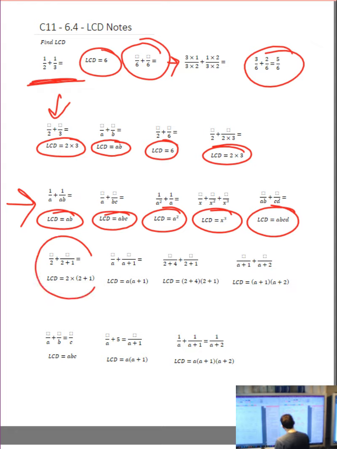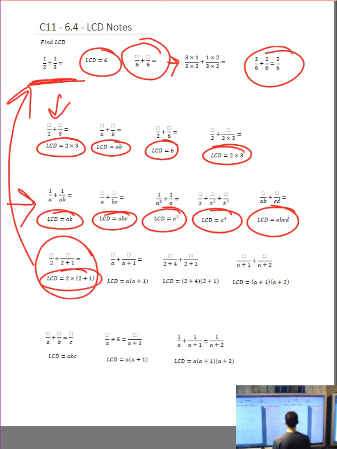The LCD between 2 and 2 plus 1, well, there's that thing again, 2 plus 1 is 3. Sure, the LCD, like we did above, is 6, but I'd rather you just say the LCD is 2 times (2 plus 1). Because if you get an LCD of A and A plus 1, the LCD is just A and A plus 1. And the LCD between 2 plus 4 and 2 plus 3, well, it's actually not the LCD, but it is a common denominator. I'm just going to cross off that L.